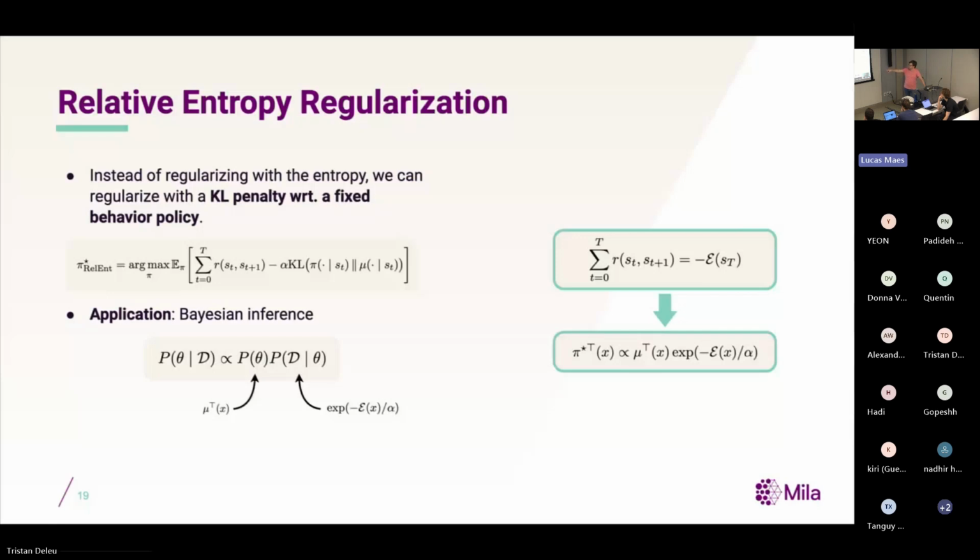And so this gives us a recipe to do Bayesian inference. What we can do is find this behavior policy mu that is going to match the prior. For that, we can use, for example, the GFlowNet or some of the techniques that we talked about with MaxEnt RL. And then once we have this policy mu, which is fixed, we can solve the problem with the KL regularization and the energy function, which is defined in such a way that its exponential is the likelihood.